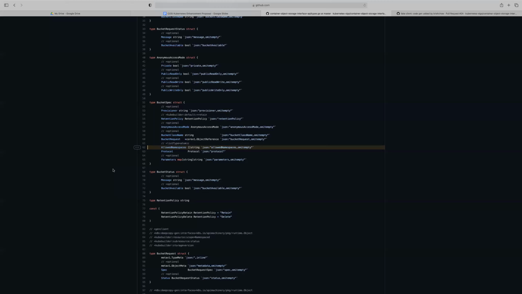Similarly here, if the purpose of the allowed namespaces is so that some controller knows what can bind to this, if the admin changes his mind, I don't see any reason to not give him what he wants. Fair enough. Because the alternative is the admin has to just delete the whole thing and go make a new one, which he has the power to do. But you might have to lose bucket data in that process, which is not good. No. I mean, the admin is all powerful, right? He can just delete the object and replace it with a new object that is identical in every respect except a different value for that field. Sure. And you can't stop him from doing that.